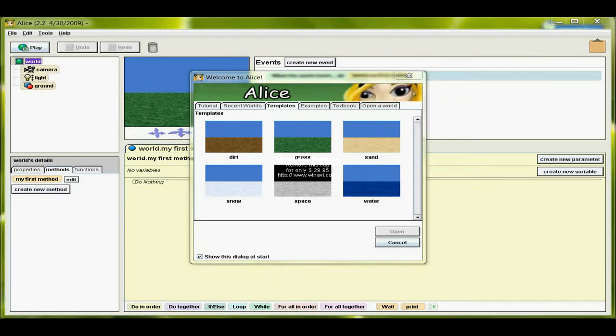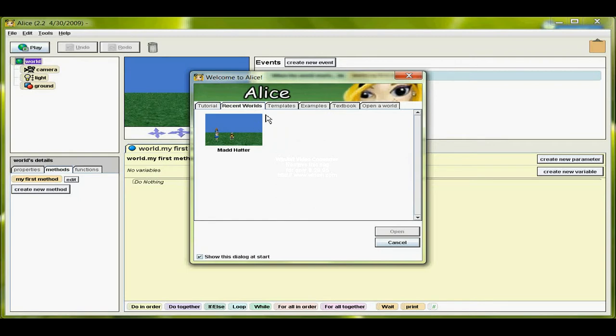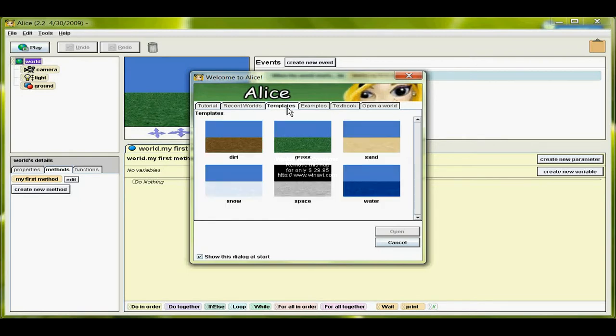This is a recording about the Alice developer environment. This is the opening screen from Alice. As you can see, it opens with a palette allowing you to make some choices about whether you want to see a tutorial that's done from the Alice folks, or you want to open a recent program, or templates. Templates is generally where we start, and there are some examples and some other things available too.